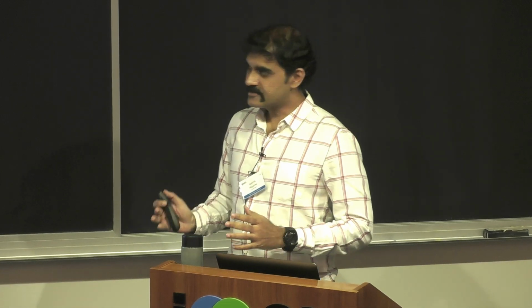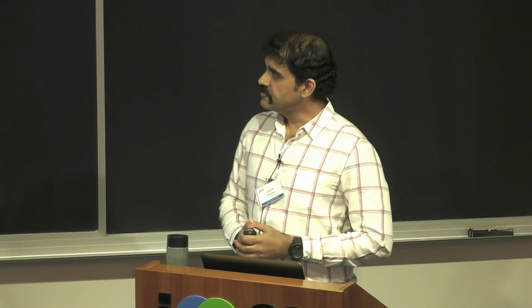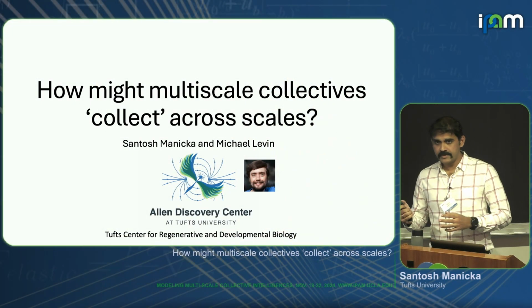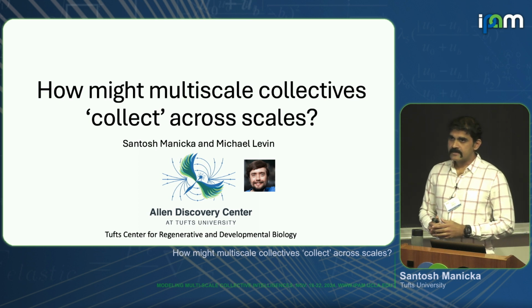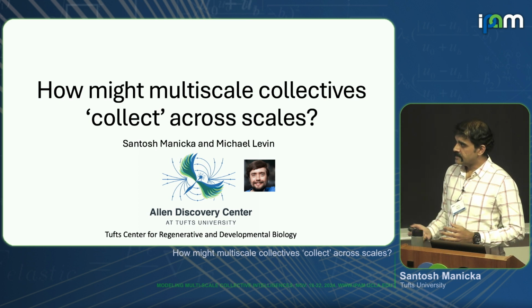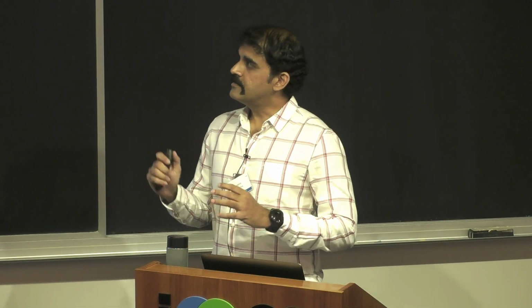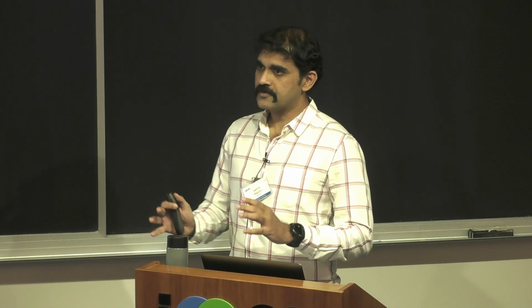Anyway, speaking of multiple scales, today I'd like to talk about how we try to understand collective behavior and intelligence in developmental biology. Now, I'm not a biologist myself. I come from the modeling side. I was trained in complex systems. So I'll try to illustrate some of the ideas that we have been using with very concrete, minimal models.